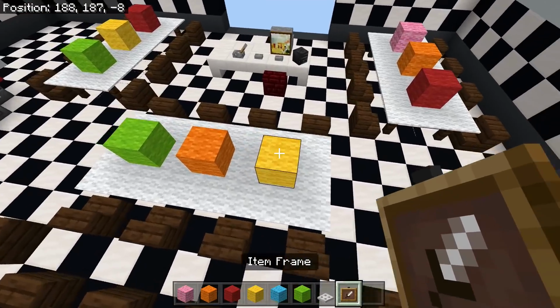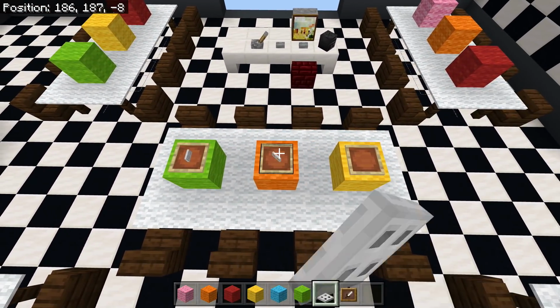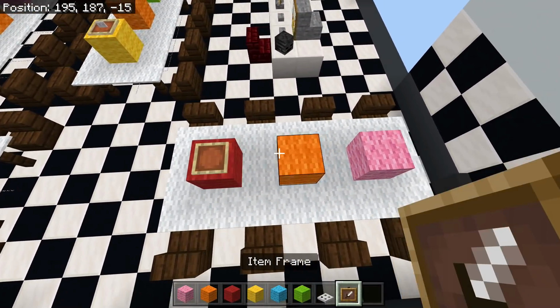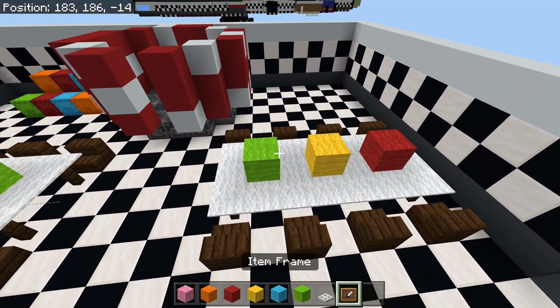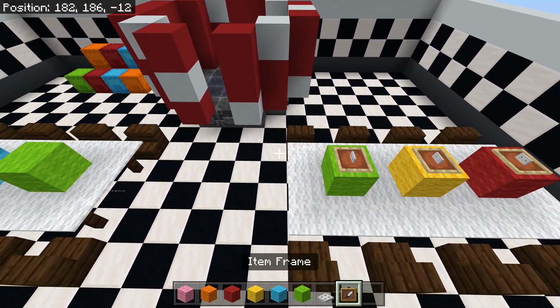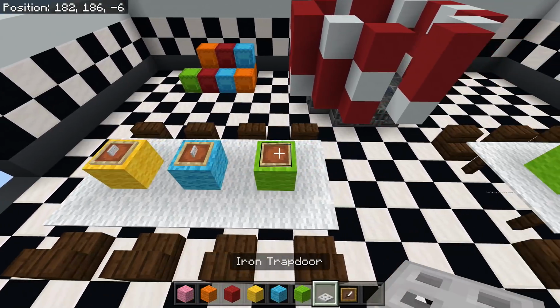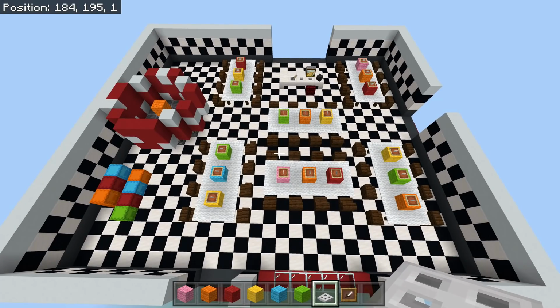You really don't need to, it doesn't matter. For some reason in my head, I'm like, it has to be this way. If it's not this way, it's wrong. So I'm just going to do it the way my brain is telling me to do it. There we go. And over here as well. And that's going to be the whole entire floor area done for the first room.